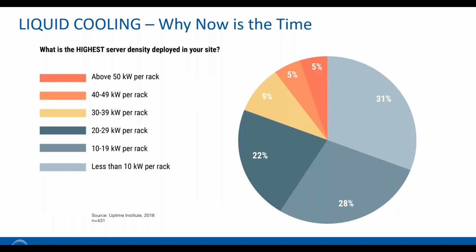And of course, there is the question of high density cabinets. It must be said that average densities we've seen fairly flat, going moderately up in recent years. But what's changed and what's new is that most facilities these days report having high density cabinets above 10 kilowatts. Actually, almost half of them, 40% plus of them, have cabinets that are over 20 kilowatts.